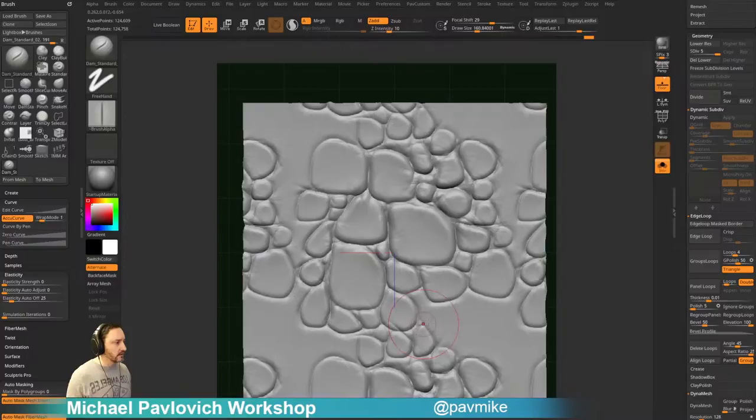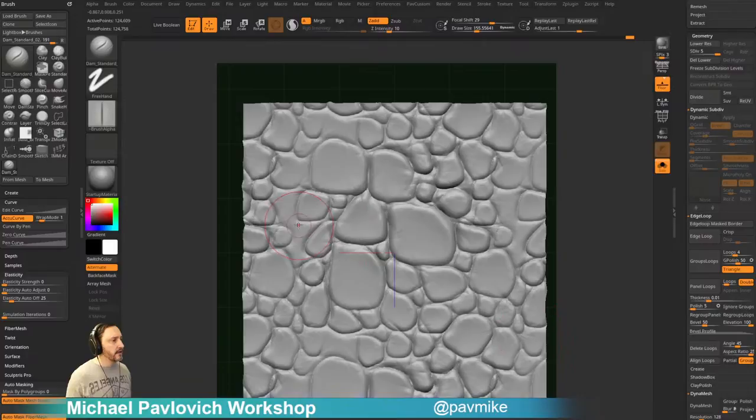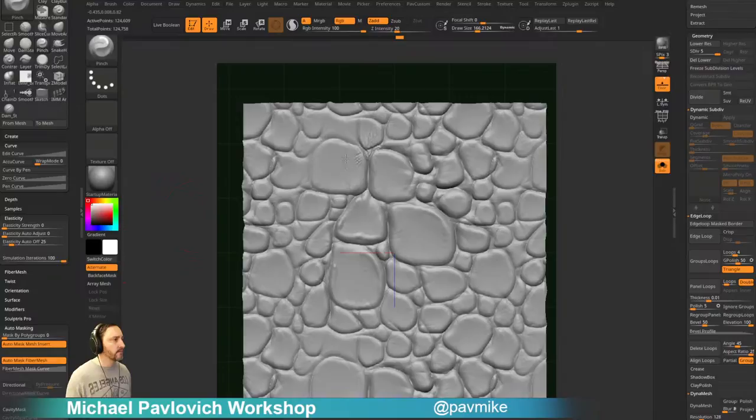And then, okay, we got our scales. Like so. Okay, and then we'll go back in here with our standard brush, and make sure you have wrap mode turned on and go through here and we'll kind of pop these out. And in fact, I probably even went through here, you know, I like to do this with my pinch brush with elasticity up to 100 and going through here and then, you know, let's drop this down to level 4 and kind of go along my edges here and use dynamics to kind of pump up the jam in here.